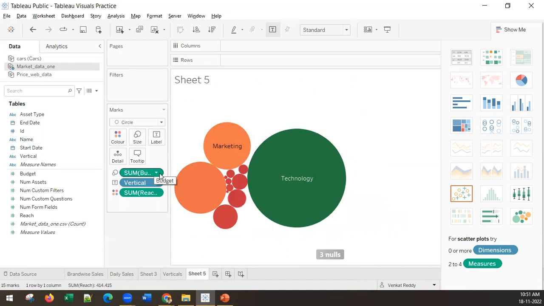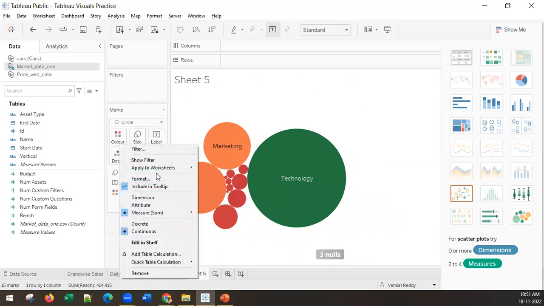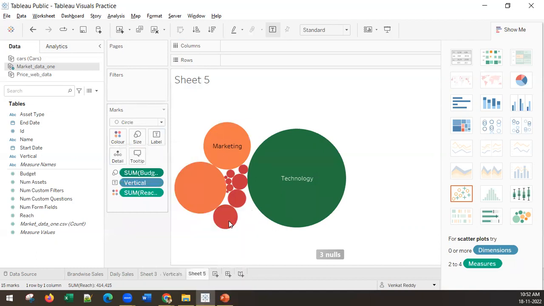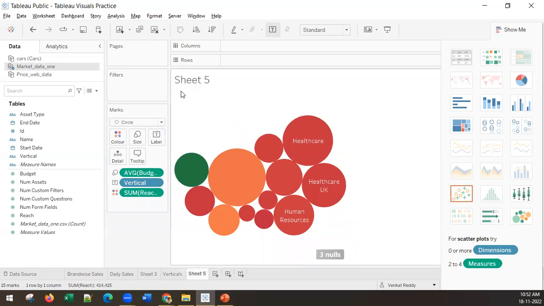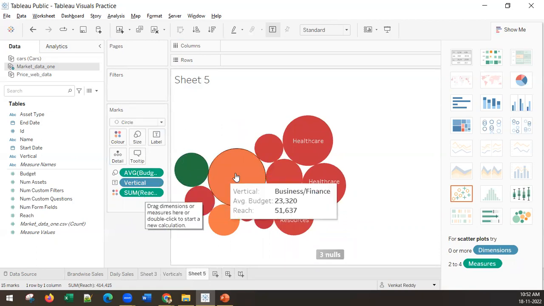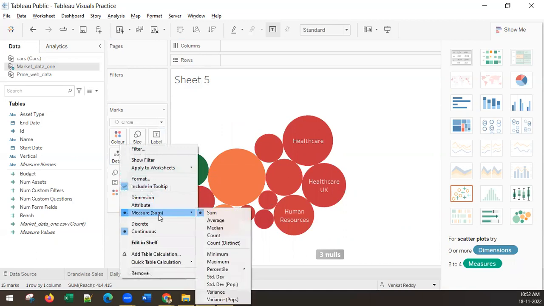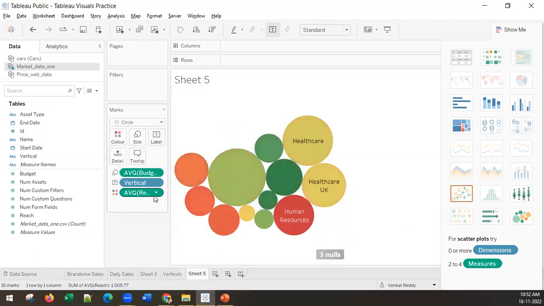Right now, instead of budget sum, what we will do is I'll try to take the average budget, okay? Because the budget has to be less, so I'll take average budget for every campaign that we spend, which must be lesser. So when I take average budget, these are the ones that are in green color, which are the ones that are having higher reach. So let me put this reach. Reach also I'll take as average. It makes sense to take average.